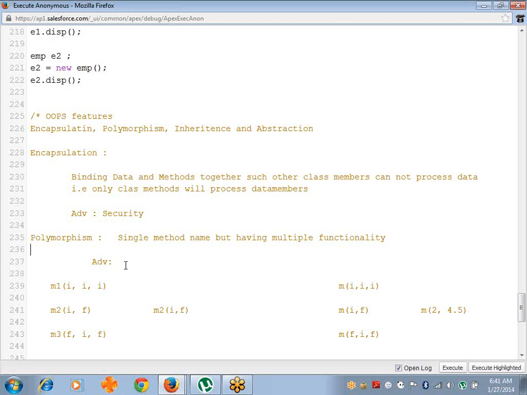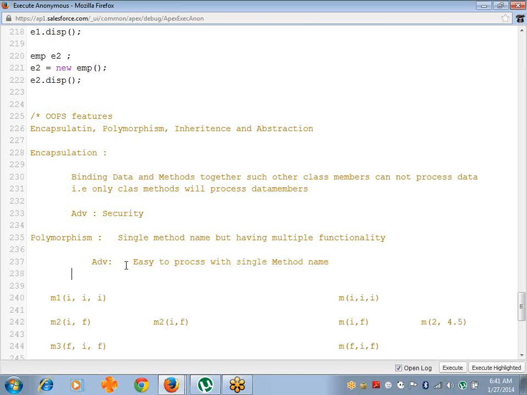So the advantage of polymorphism is that it is easy to process with a single method name and there is no need to remember all method names.